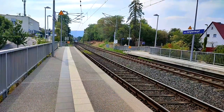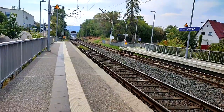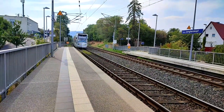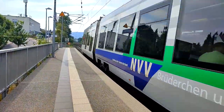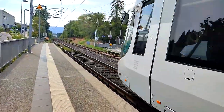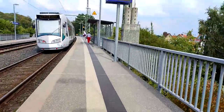And at this point, the diesel electric tram train now runs on a section of route electrified with the 15,000 volt DB mainline voltage. But as there are no tri-mode tram trains, this tram train that runs on the diesel electric routes can't actually use the DB mainline and has to stay running on diesel generator mode, despite the fact there are overhead lines here.